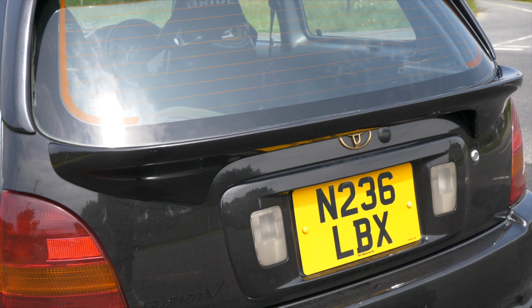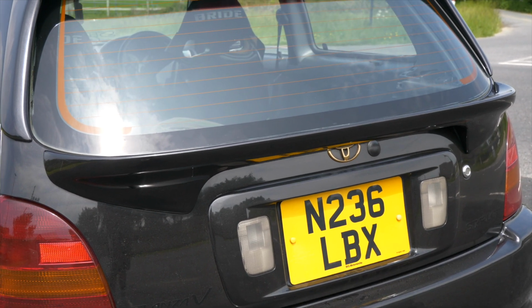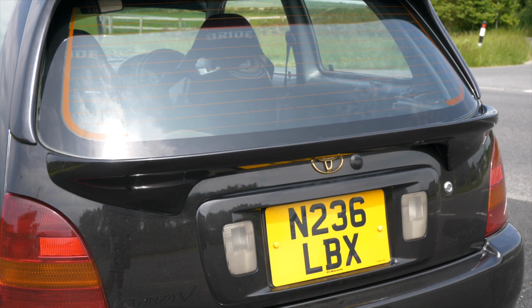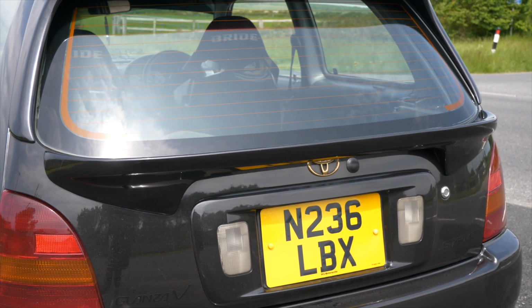And me, after driving a few of them, absolutely love it, mate. Goes like a rocket, this one. And I feel like if you're in the market for buying one, you're going to want to buy a nice one for the money that you're going to be paying. But soon, and years on, it's going to be time to buy one now, because they're going to be sought after, like they already are, but they're going to be more sought after. And they're going to be worth the money, mate.